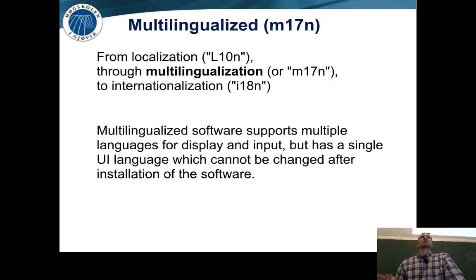Well, on one hand, it's cost effective. If Microsoft creates all the booklets and all the materials for the operating system, and it's all exactly the same, with the same icons, the same look and feel, and only the text is different, it's easier to print the new versions for the new language. If the color schemes are different, if the layout of the icons is different, and everything is specific for that culture or market, then it becomes extremely difficult to maintain and work with. And also if you move between versions, in many countries people are using English. In Poland, a lot of people use English Windows. And in Norway, same, a lot of students use the English version of Windows.